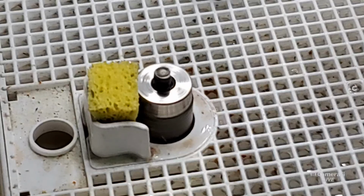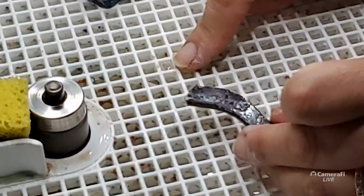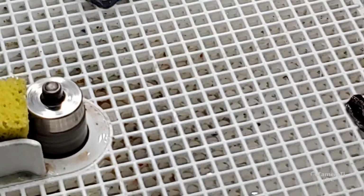See that slurry on there? They can't see it because they're not holding it. You can see the slurry there. That's really dirty. Really, really dirty. That's what it should look like, not the big chippy stuff we had before. But now that would have probably worked good on there.